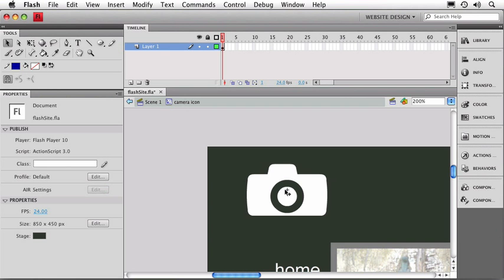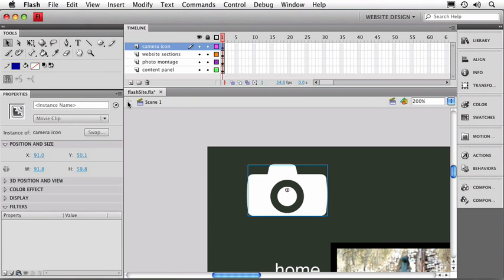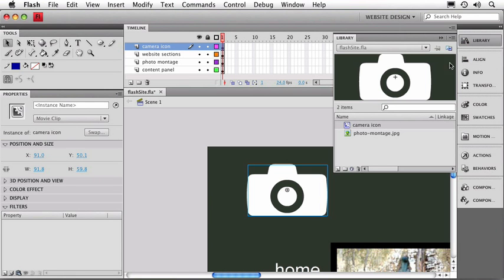To get back to scene 1, I do the same thing we would with the group. I'll click on scene 1, or I'll click on the back arrow. Now, what's different about a symbol? Well, the most important thing is where the symbol is actually stored. In this case, let's go over and look at the library. You can see the camera icon has been added to the library items, and what that means is we have a reusable item. We can use this camera icon in our presentation as many times as we want to.